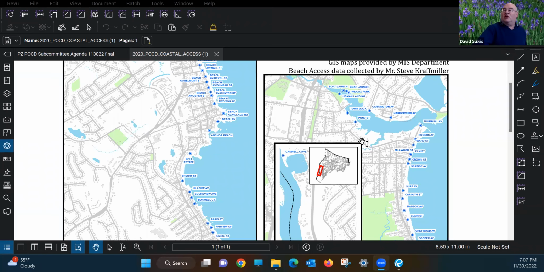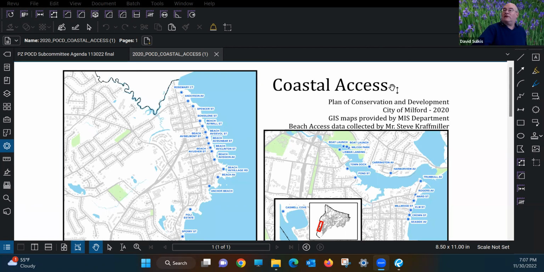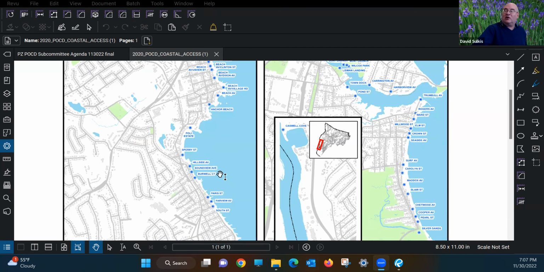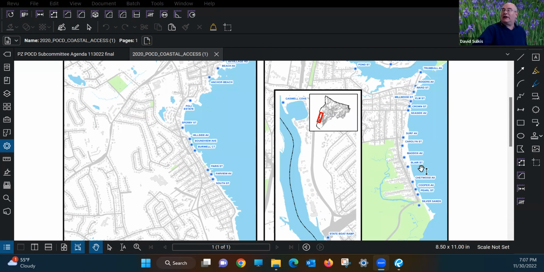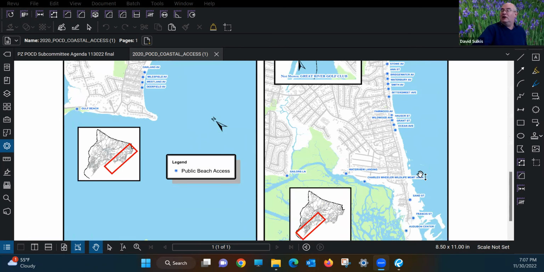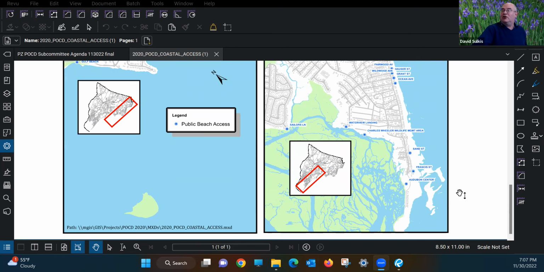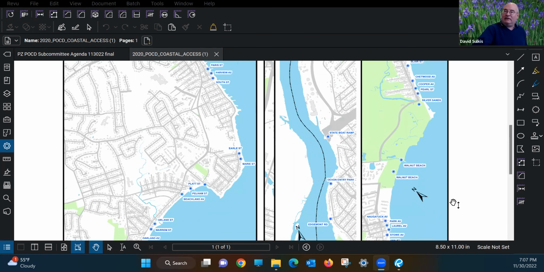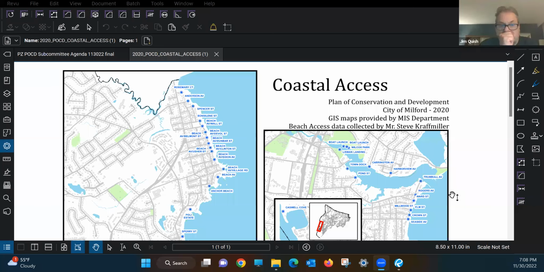Okay, so in no particular order, just the order that they've been filed, we have an updated coastal access map, which shows basically all of the predominant public access ways from the city to coastal resources and the various beaches, which is newer, clearer, better than what we had. I don't know if anyone has any questions. It's pretty self-explanatory.